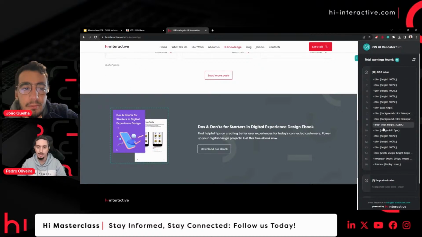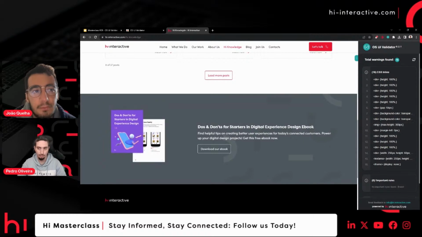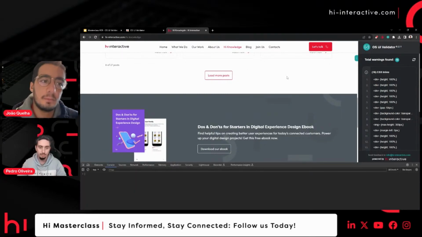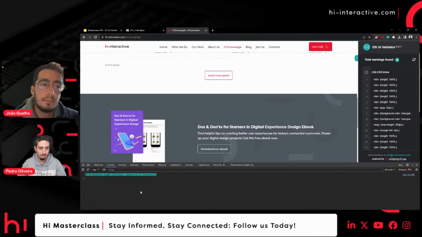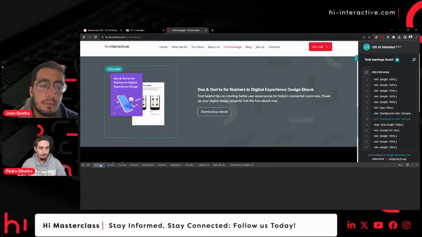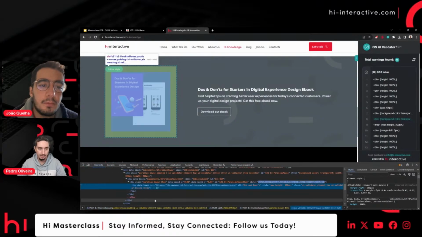Okay, so we see that here on this image, we have a max height of 300 pixels. So if, for some reason, we want to fix this or at least test a potential fix, what we can do is hit F12 to open the Chrome inspector tools. We can see, okay, this is the image. So we go to elements and we can select the image.